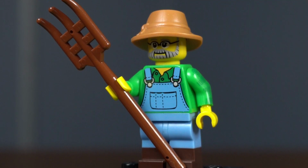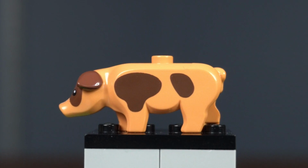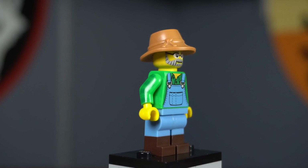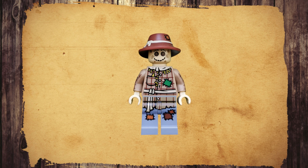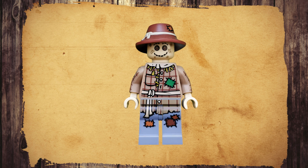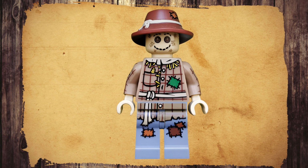The Farmer came in CMF Series 15. He has a pitchfork and a pig. The pig is nougat with brown spots. He has jean overalls over a green flannel shirt and dual molded legs. He wears a hat that has a wide brim with a knot. This hat is reused with some new printing for the Scarecrow who came in CMF Series 13. All I can say about this figure is he has incredible printing, which makes him look exactly what you expect from a Scarecrow.